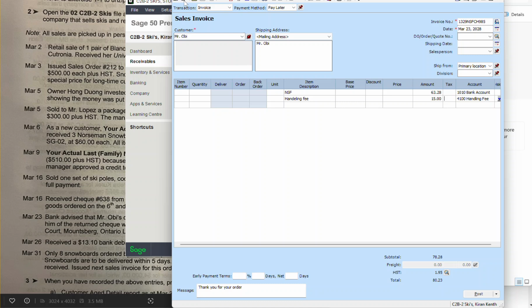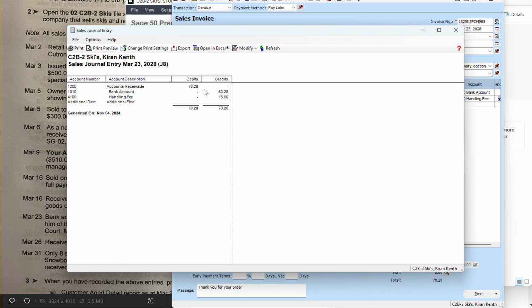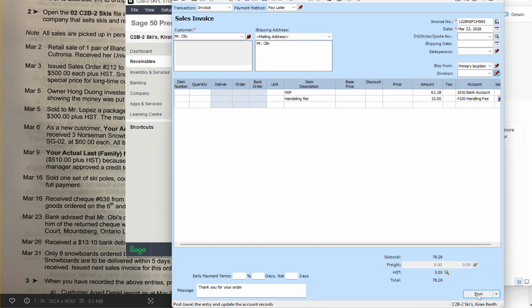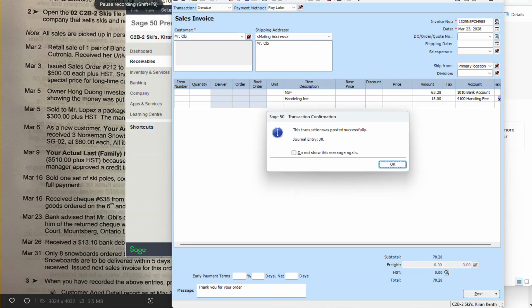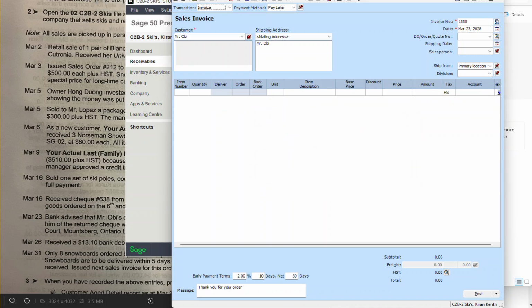Then we'll show what my journal entry looks like. They owe us money, so this is the transaction you will be doing. So I close it and I post it, and I will say okay.